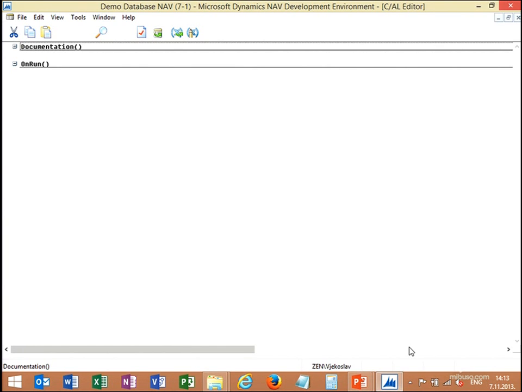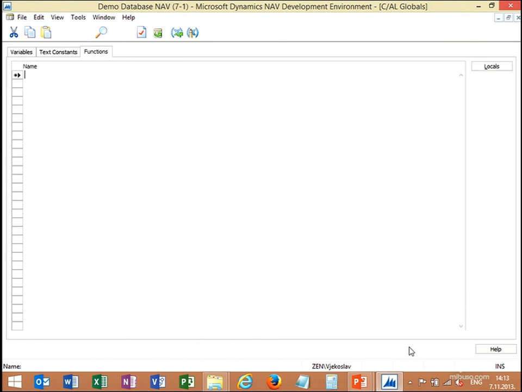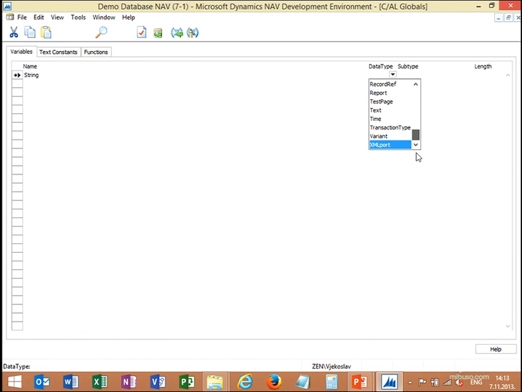Okay. So here I will start by declaring one text variable. Sorry, not text variable, string variable. I'll just call it string. And oh, I have problems with my keyboard. It's happening sometimes, and obviously it's happening now. It's Windows 8.1 drivers. I don't know if you have heard of that issue. Okay, I will do my best to try to do it without a keyboard.